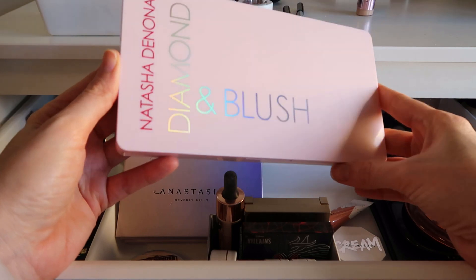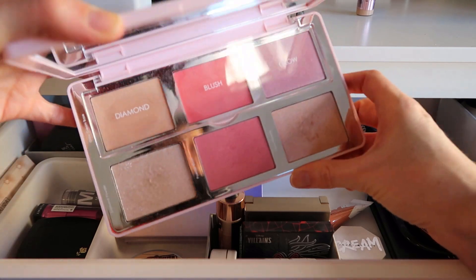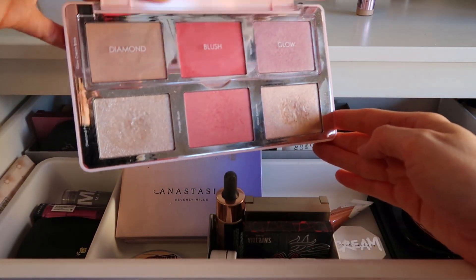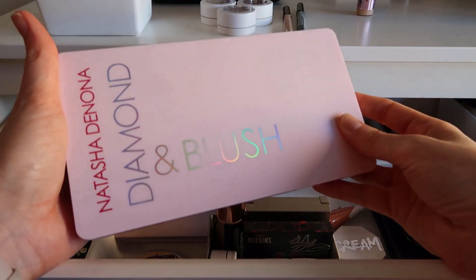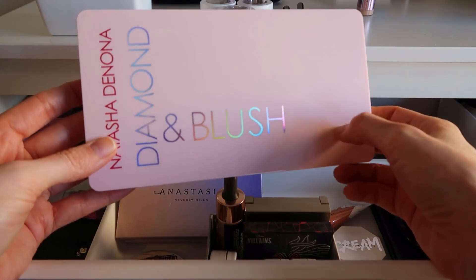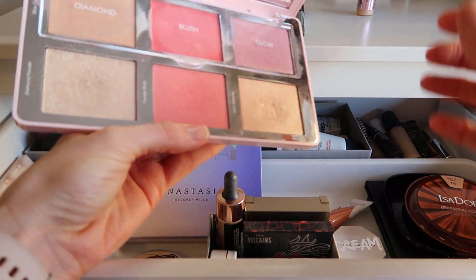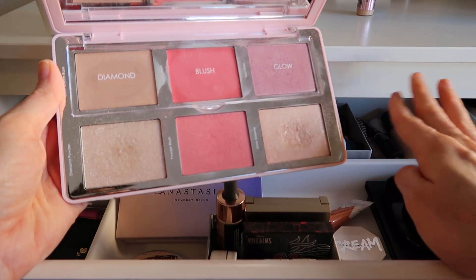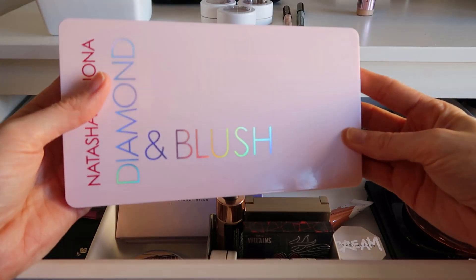Another item is one that I actually think I might keep out one more month because it's just such a beautiful springtime palette. Look at these blush options — this is the Natasha Denona Diamond and Blush Palette in the shade Daria. I think this is just such a good palette for this time of year, so I'm going to leave it out. I kept this out last month but didn't use it as much as I wanted because I was trying to hit pan on that other highlight, but now that I'm not working on a highlighter I think I'll reach for this a good bit more.